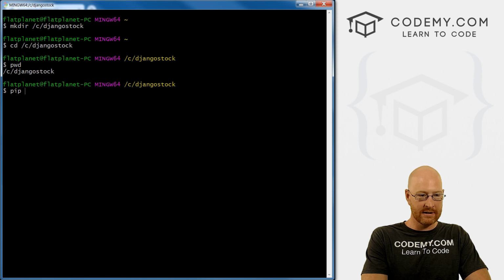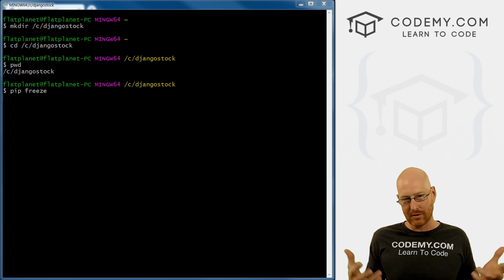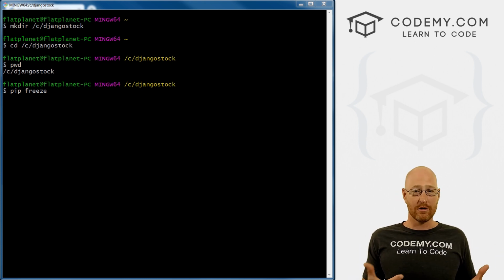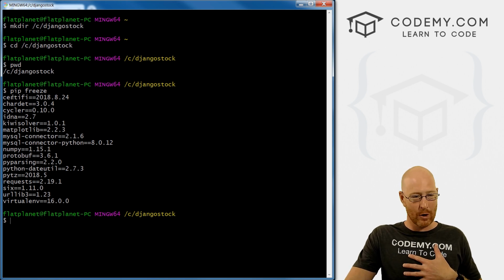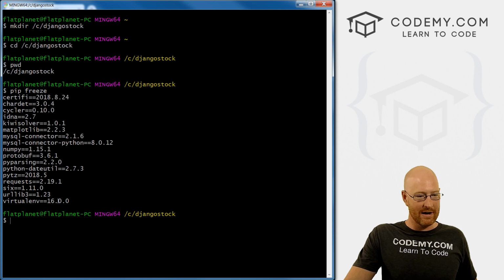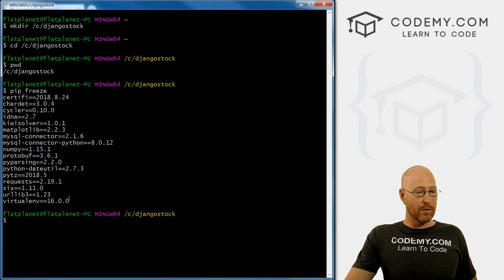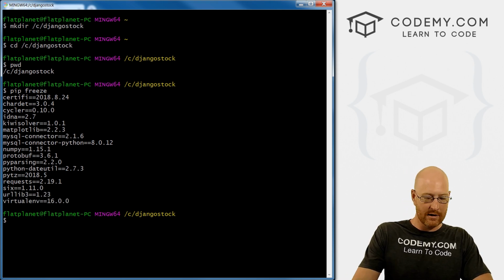But first, let's type in pip freeze. And what this command does is it shows us what Python modules are already installed on our computer. Now, if this is a fresh Python installation for you, there's not going to be much listed when we put this command in. And it takes a second for some reason. Now, I've been programming Python and Django for years and years, so I've got all kinds of stuff listed already. And you notice I've already got virtual environment, which is a module. You probably don't, so you're going to need to install it. So let's do that real quick.